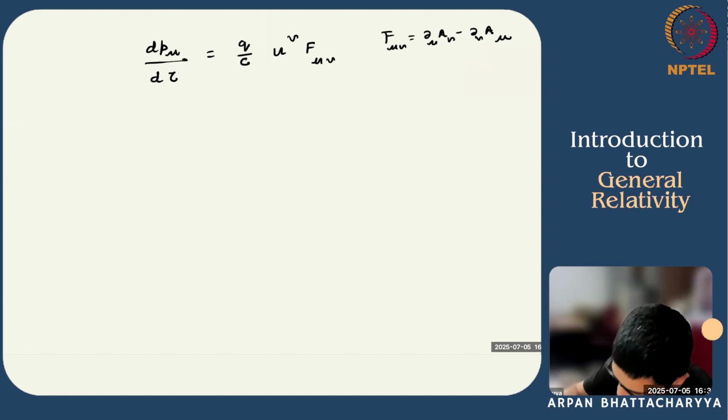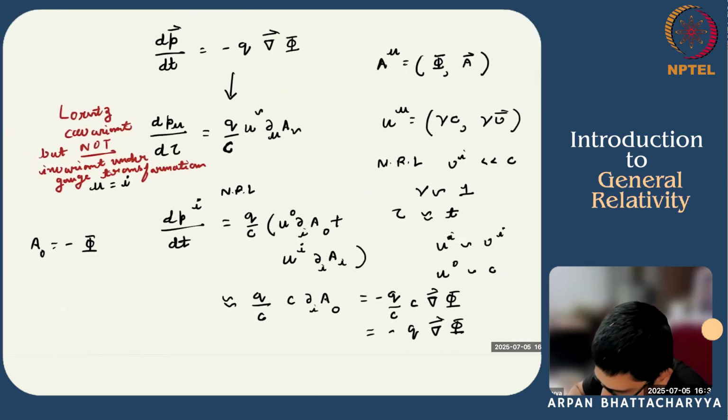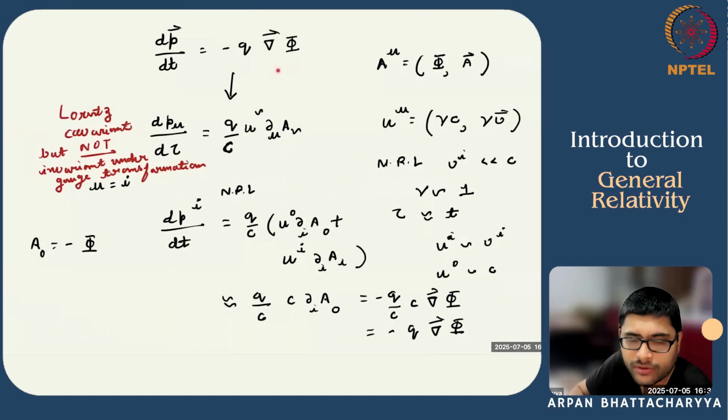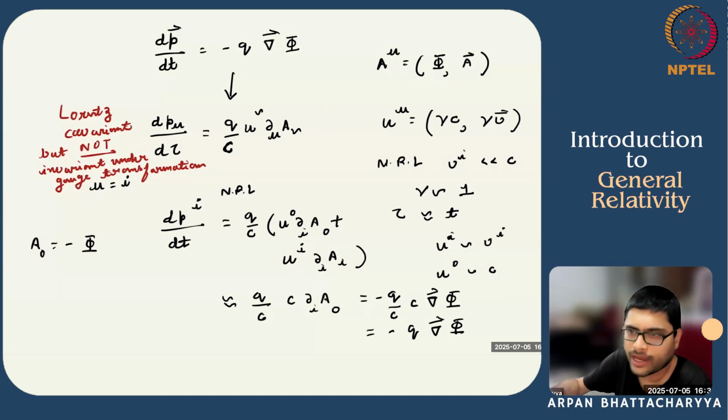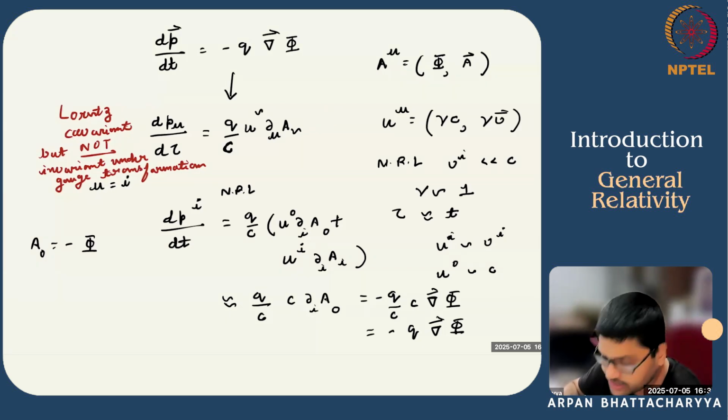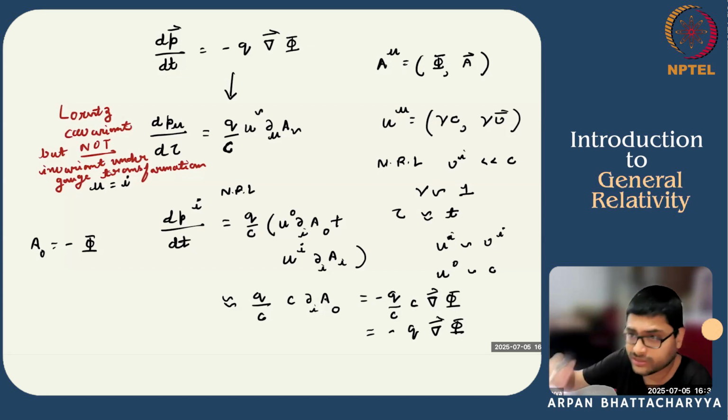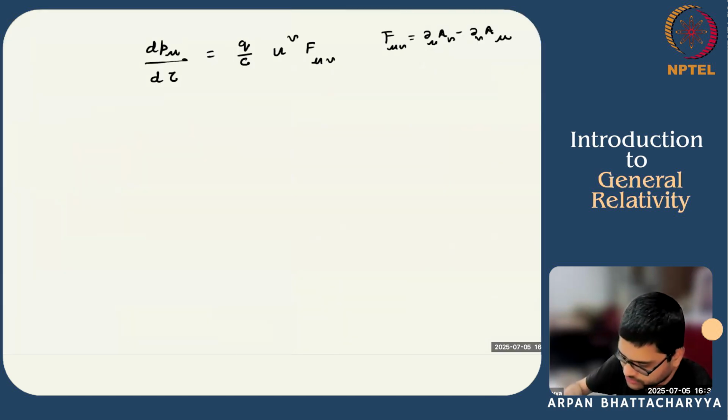Right? Remember that again, this equation will reduce in the non-relativistic limit to this equation. We have already shown that this equation correctly reduces to this equation, and you can easily see that even if we add this del nu A mu term, with the indices contracted with u nu, it will again reduce to this equation. The reason is very simple.